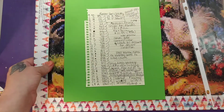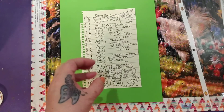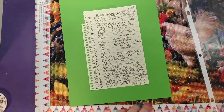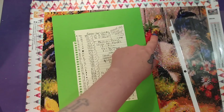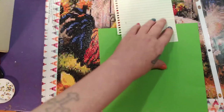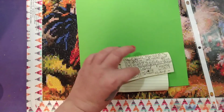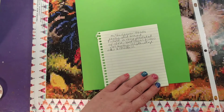The one thing, though, is that the glue on the canvas was really strange. It was gooey, and the beads would slide really easily. Even if I leaned on it, like if I was working on the top here and had to lean over a little bit, I was moving the beads around just with my body. It was really tacky, so this will definitely be going behind glass. And the rest of my notes, I even had to flip her over. It was gooey but still tacky on the canvas. The beads easily slid around.